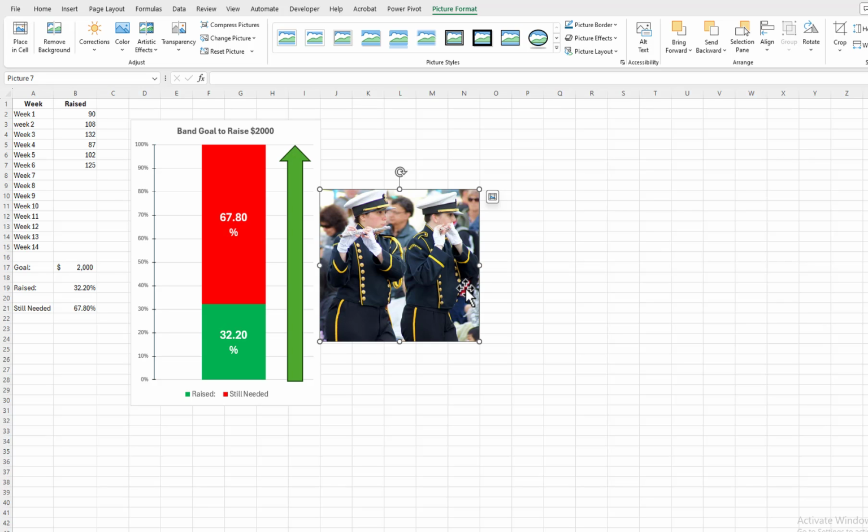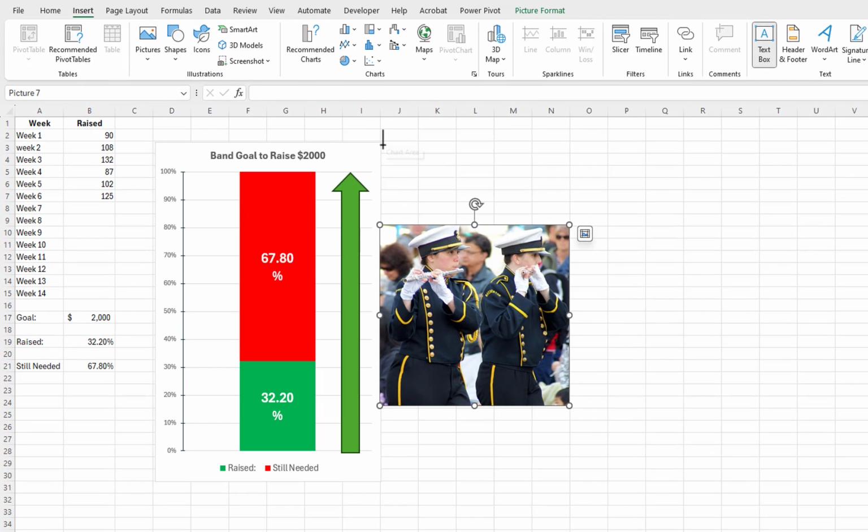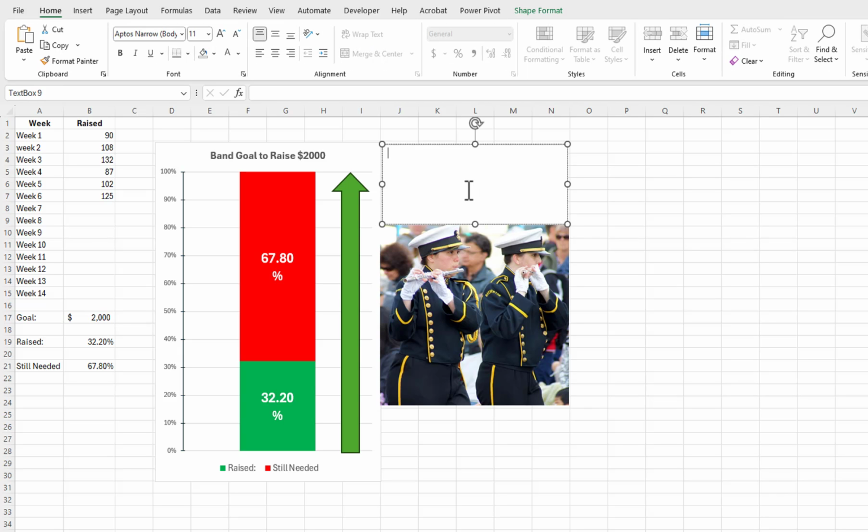I will insert a text box. I will enter some text and then resize it.